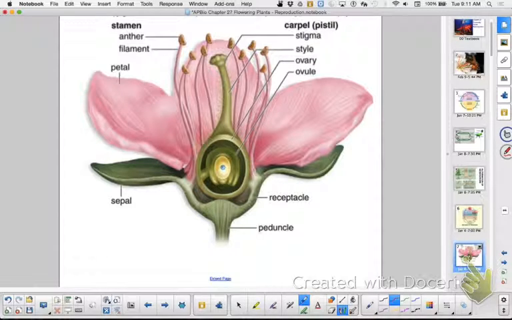Okay, this right here that looks like a little eye in the middle, it's going to undergo mitosis at this point because it's a haploid structure, and it's going to become the female gametophyte. And how this is ultimately going to look is like this. And the female gamete right here, it's going to be this center cell at the bottom. Okay, and I'll show you more about that in a later picture, but I just wanted to show you eventually you're going to see the female gamete is here.